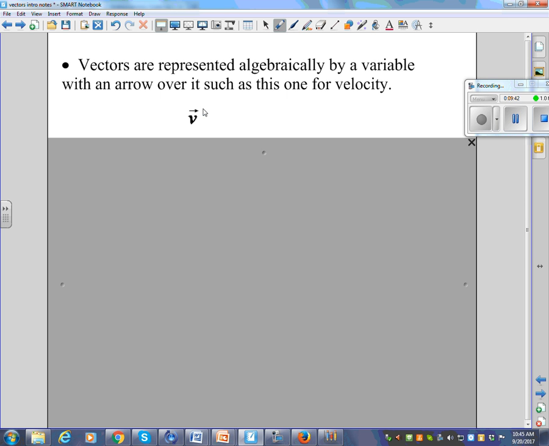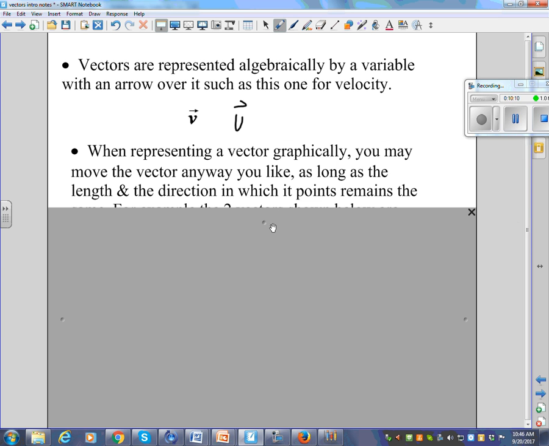So, you can put an arrow over like that. Most of the time when we're handwriting them, we only put half of the arrowhead, just for simplicity. Okay? In the good old days, before computers and desktop publishing, to show a vector in a textbook, they would usually put it in italics and bold, and then putting that little arrow over top was actually quite challenging. Okay? Now you don't see that too much. If you had a really old textbook, you might see that. But if you see that with the arrow over top, that means that it is a vector.